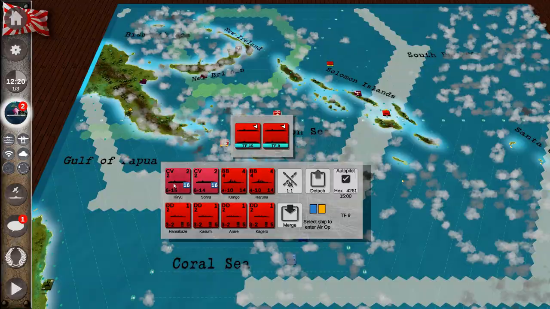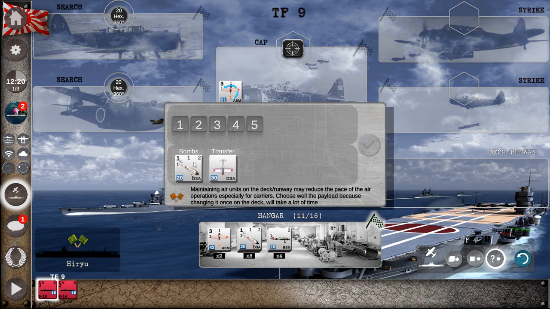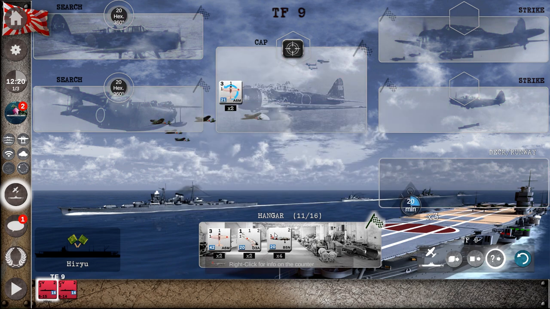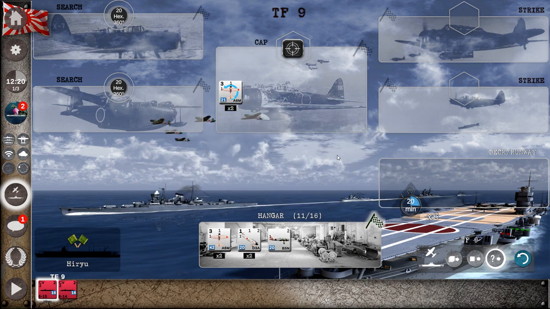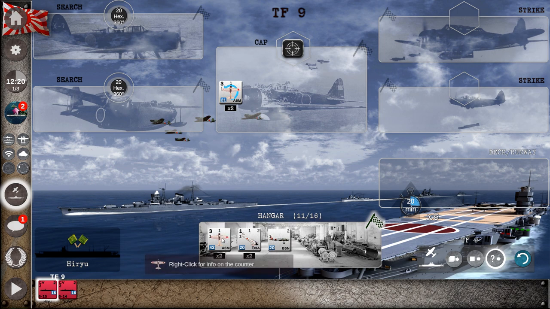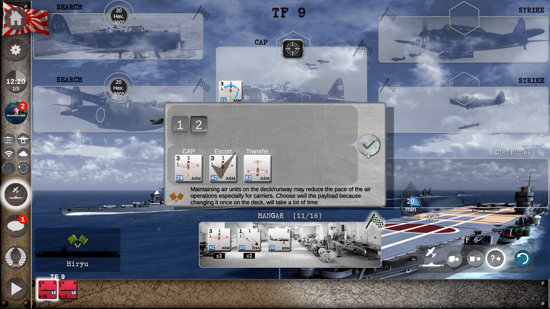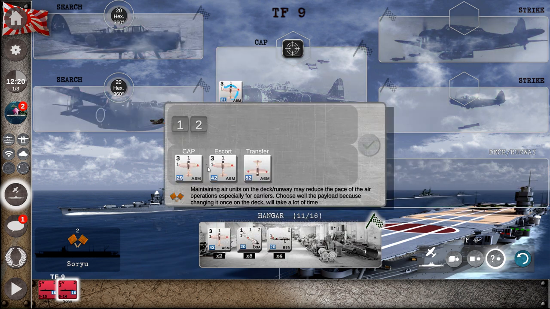Let's do the same for Task Force 9 with the Hiryu over here. So I think by now we kind of know the numbers, and I basically do prefer torpedo planes a little bit. But what we certainly want to do is coordinate these things, right? So we want to make sure that we've got some of both, and we do want to use some escort fighters too. So yeah, I think that is going to be quite appropriate.